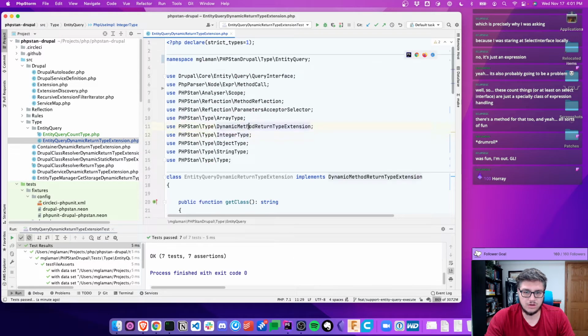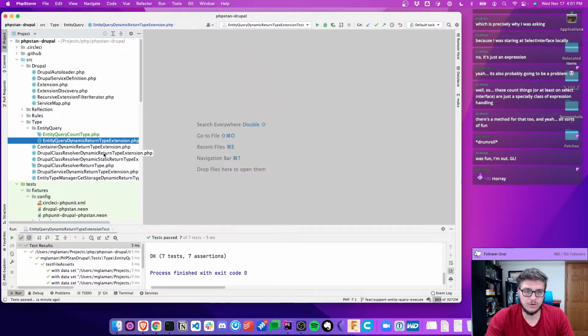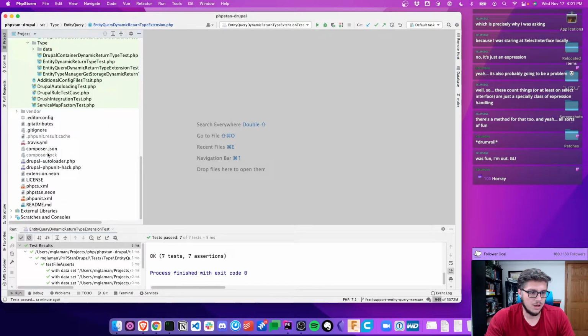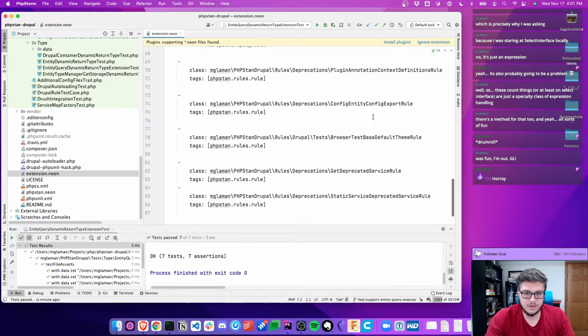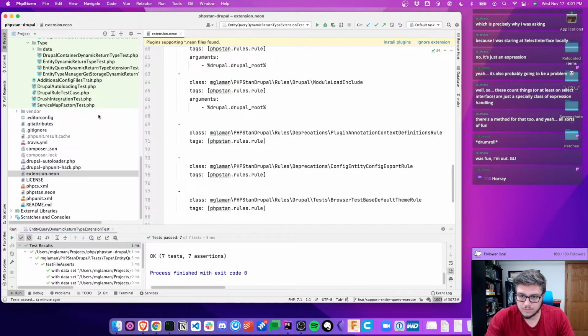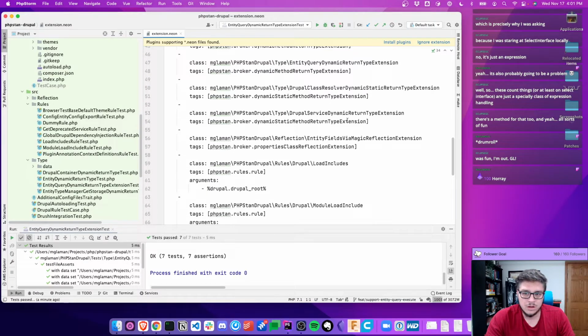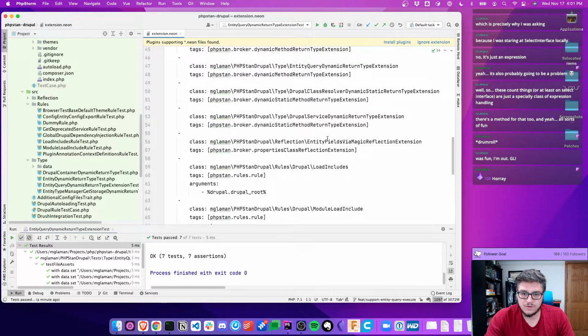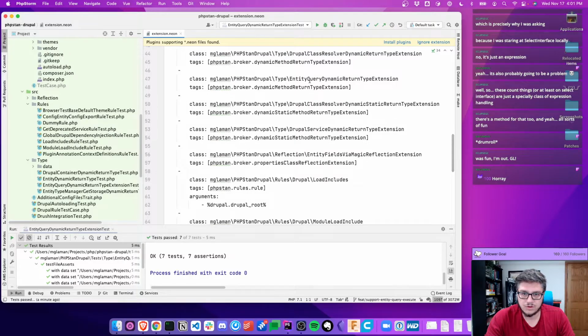I don't believe this. This blows my mind right now. Let's find the extension.neon. And what was that called? Entity fields via magic, class resolver, any entity query dynamic. Oh, entity query.